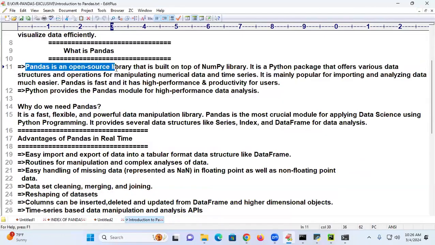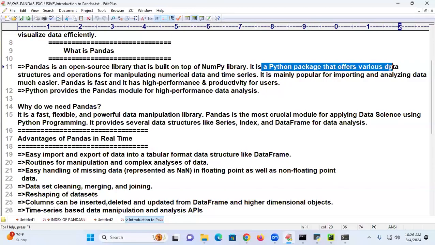Pandas is an open source library that is built on top of the NumPy library. It is a package or library or module that offers various data structures. Which structures? Series and data frame. What is the data structure of NumPy? ndarray. What are the data structures in pandas?